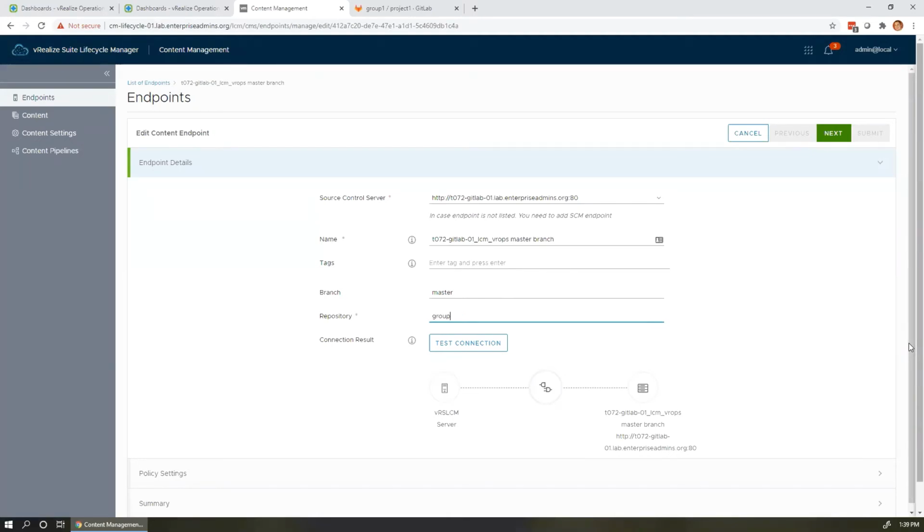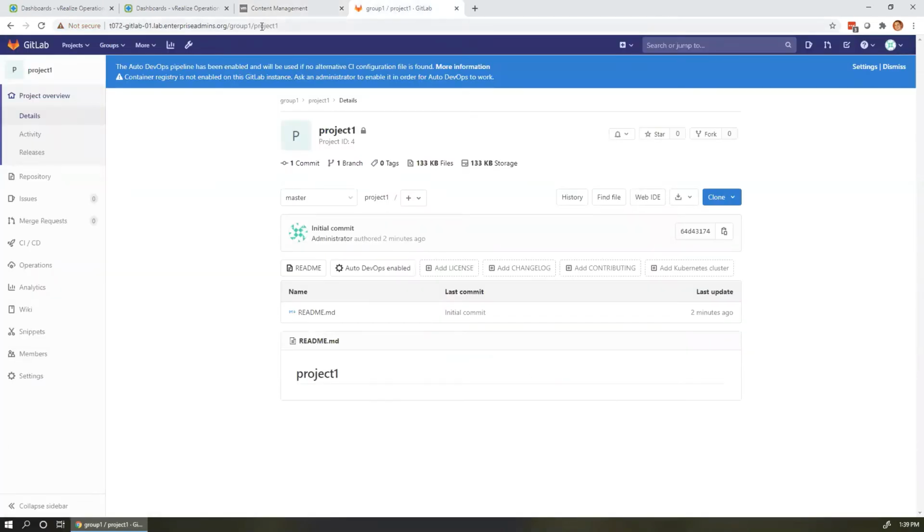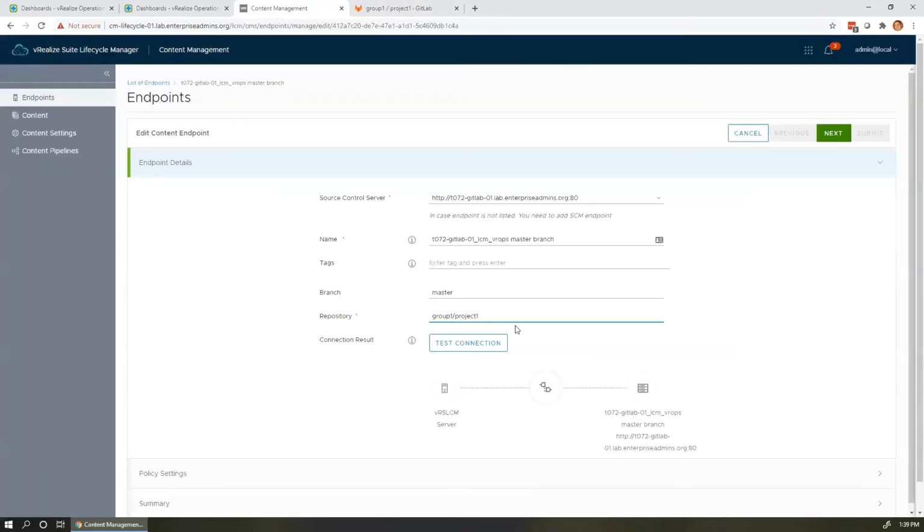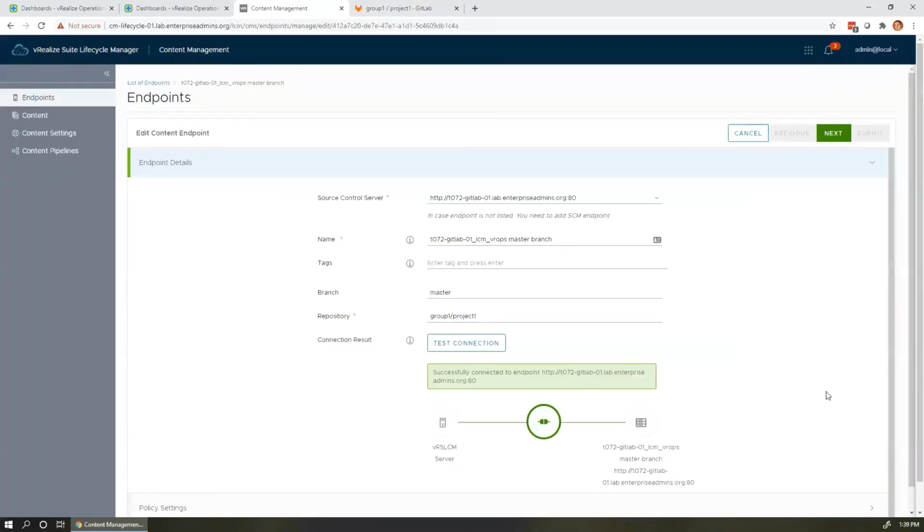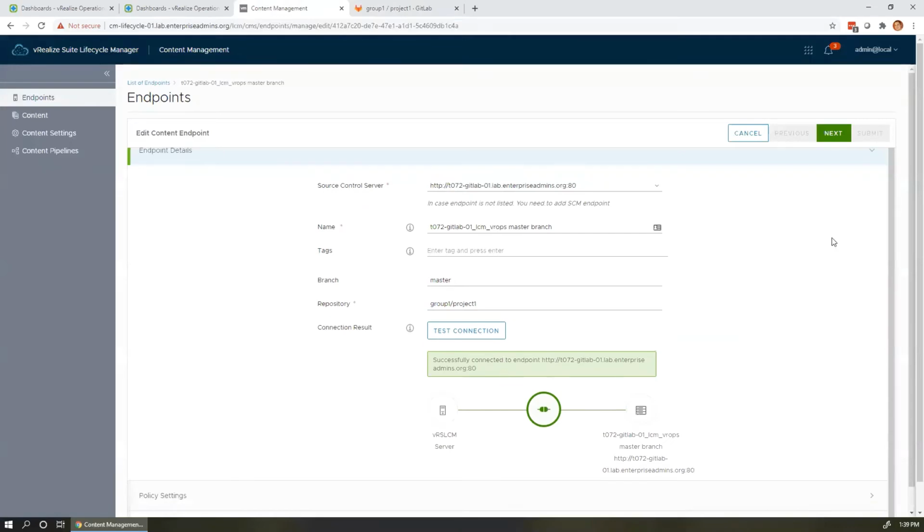So we'll say group 1/project 1. And that follows what we see here in this header, right? Group 1/project 1. This information is what it's looking for. So we'll paste that in, we'll test our connection. It says everything's good.